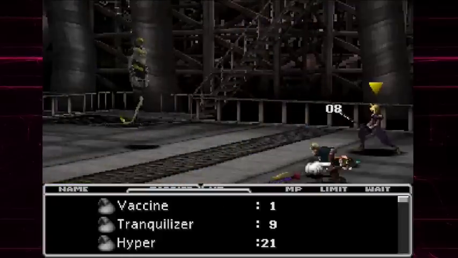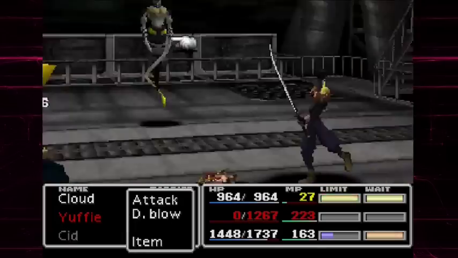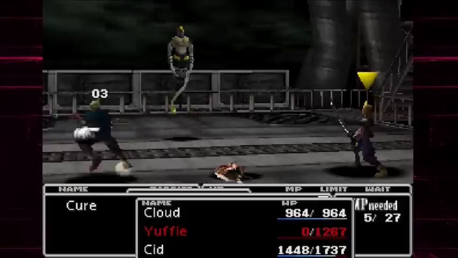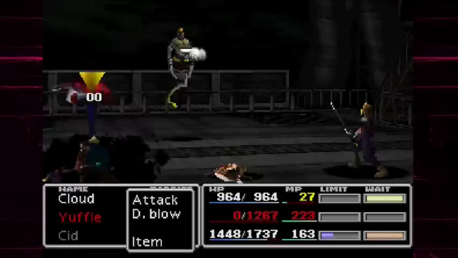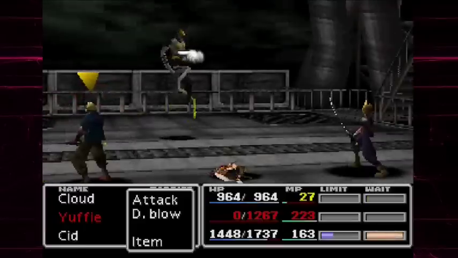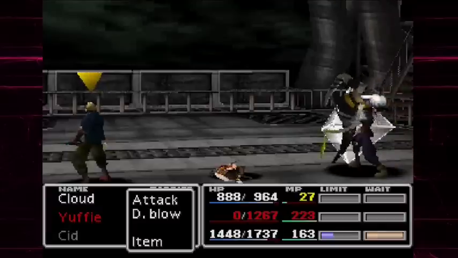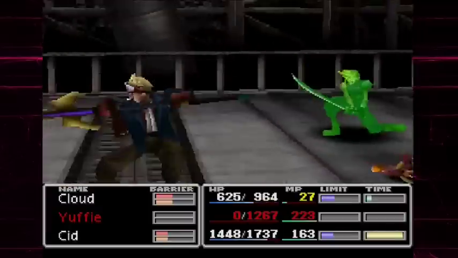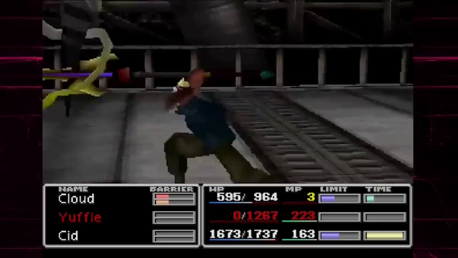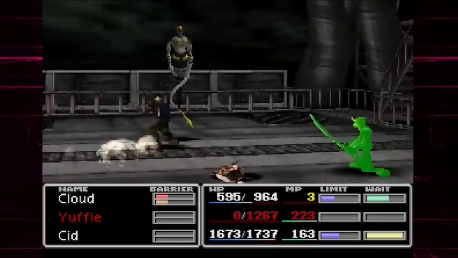Alright, so third phase, same thing, just Death Blow, Attica. But we also use a Vaccine here. So, Cid survives, and he still has all that stat boost from the Cursed Ring. So bam, 4,000, bam, 2,000, so that's 6,000 a turn if it doesn't miss Death Blow.